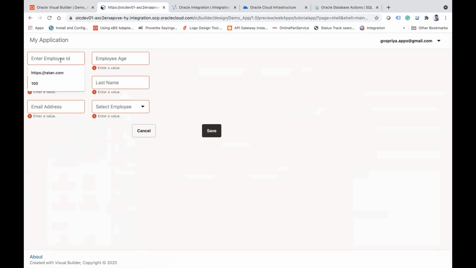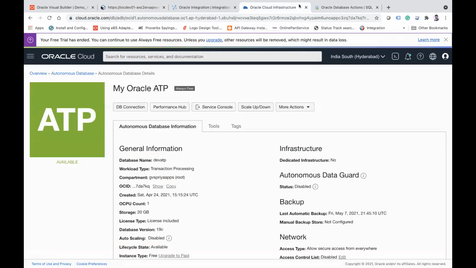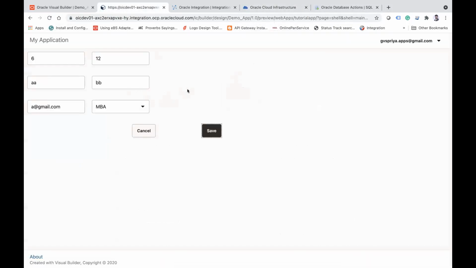So let's try to enter 1, 2. I hope it will throw an error. I don't know what happened to this database, why it is not working. But the data has not been saved.